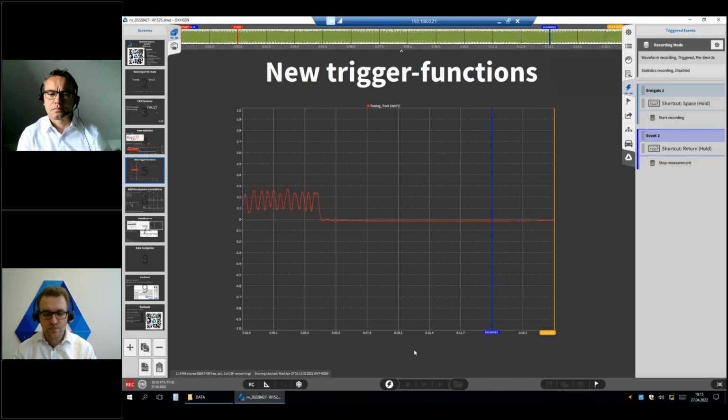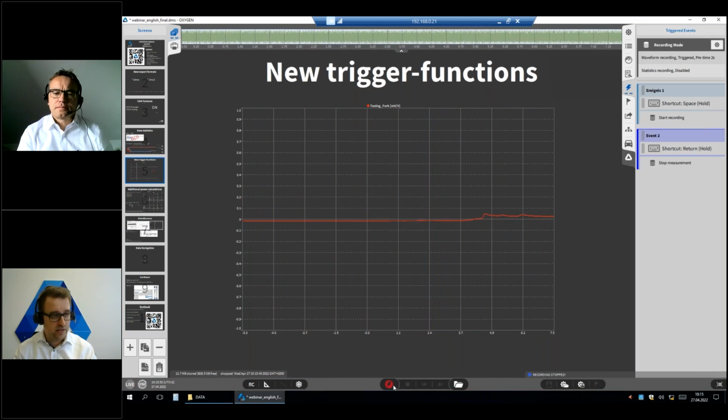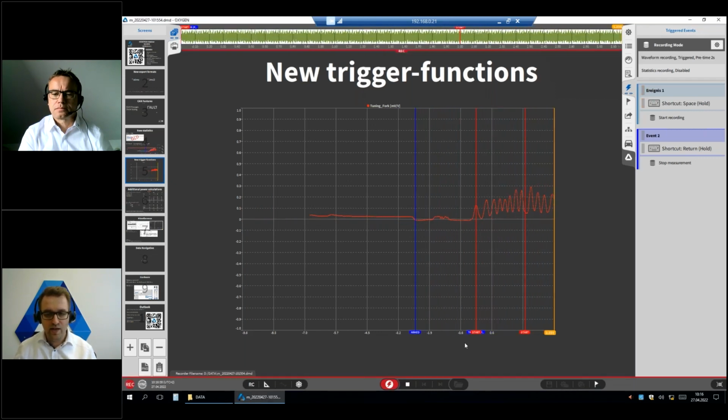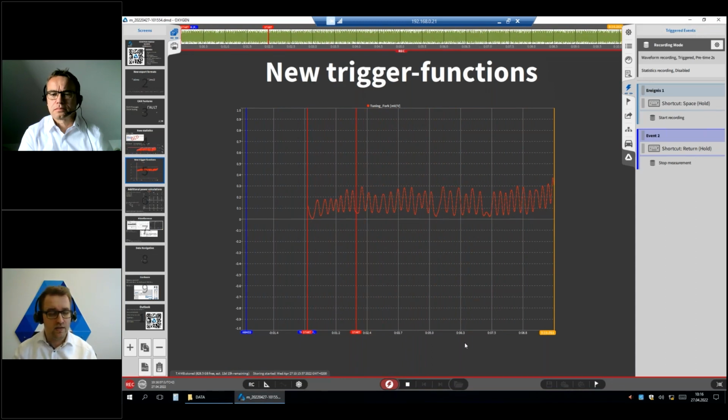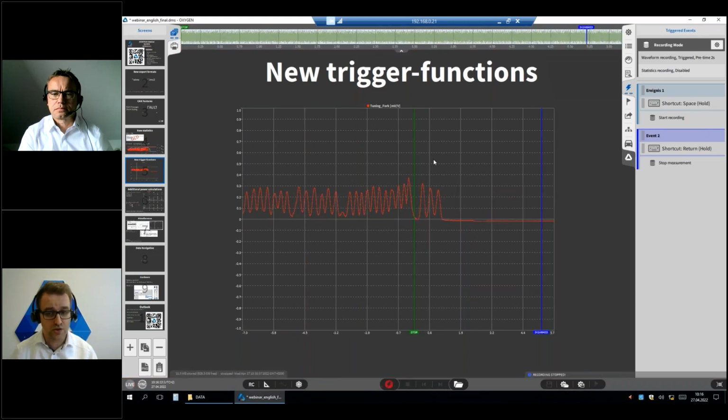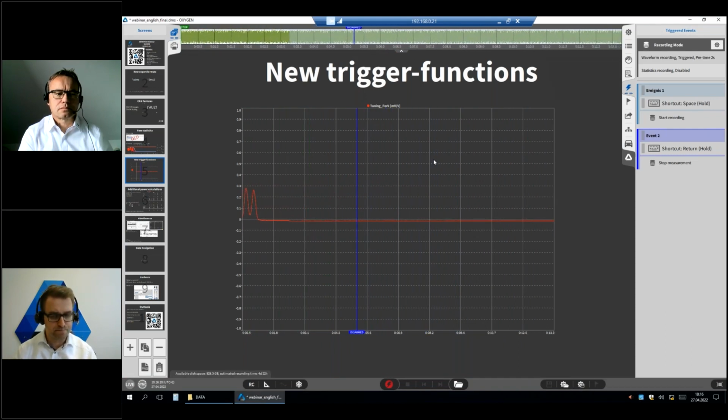With the new possibilities that we have now, I'm going to start a recording again. So I'm going to arm the system again. So you see the system is armed, the measurement is starting, a trigger event happened. You're now able to stop the measurement by a trigger automatically. I'm going to hit the return button now. So the measurement is being stopped and stored automatically, okay? You don't have to do that manually anymore by the buttons in the software.